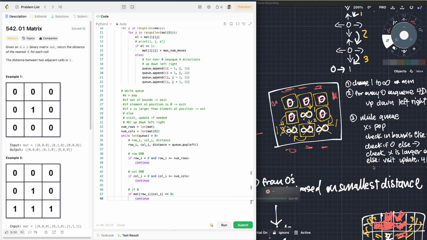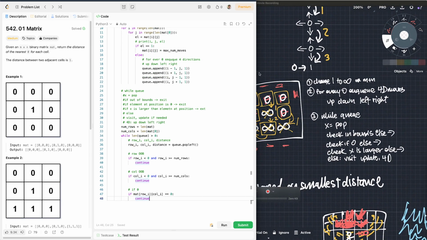So this last one right here, this else right here, this is the one that we have to care about, right? Oh wait, no, we're missing one. Check if x is larger. Oh, okay. So if the current element is, should we check if it's larger or smaller?